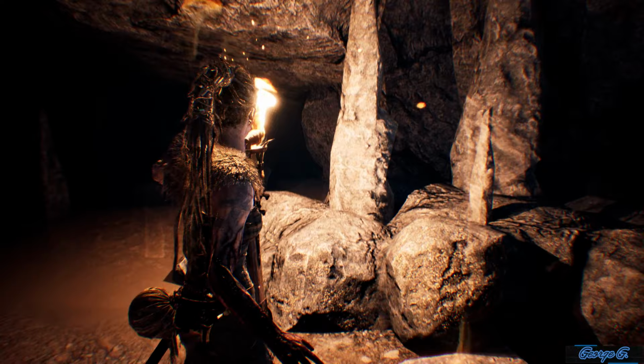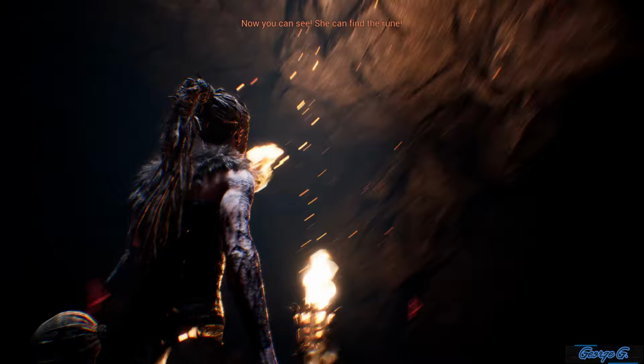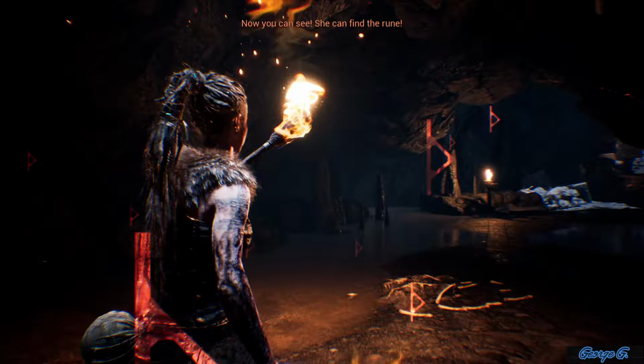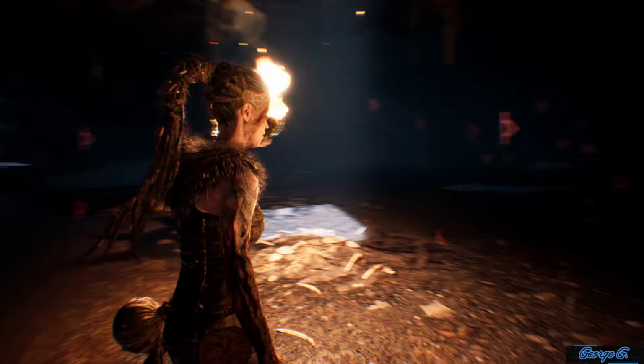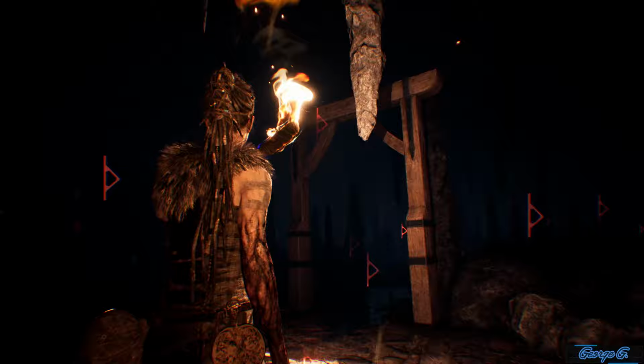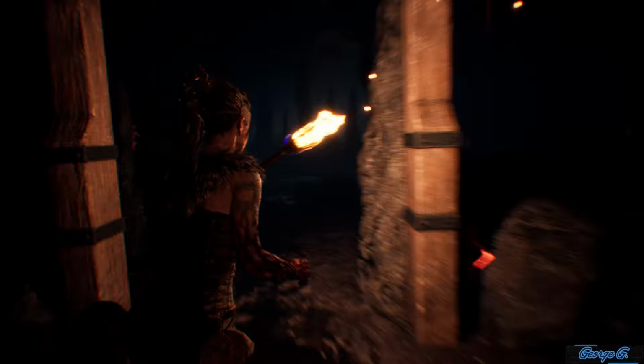Do that. Do this. I did see that, kind of that peace symbol. It's around here somewhere. Maybe we need to light more of these torches. Maybe on the ground? No, not that way. Maybe there's more torches over here. Right?